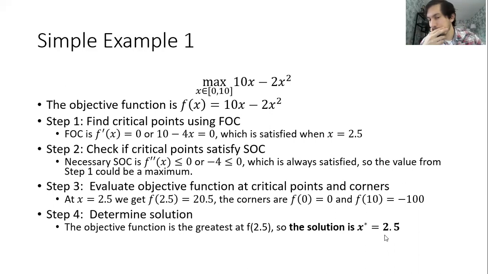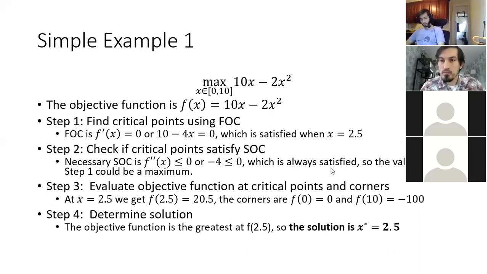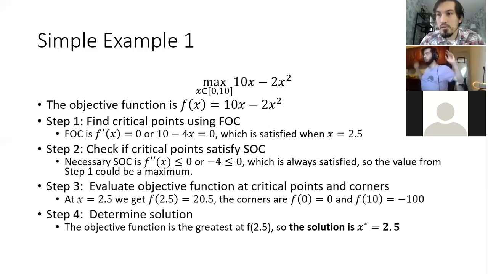Guys have any questions about that? How we got to 2.5? I have a question. Sure. So when you're looking at the corners, like f of 0 and f of 10, what exactly are you checking for? Like, I'm trying to figure out how to ask this. So, because the solution is x equals 2.5, right? Yeah. I think I can answer. You said, what are you checking for? The answer is, I'm looking at this number right here. Is there a way for me to just highlight this? No, there isn't.